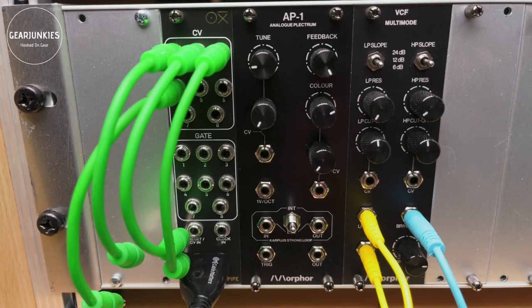The Morphor Analogue Plectrum, also called AP-1, is a 10 HP wide, fully analogue Eurorack module that can produce string-like sounds. It can be used for generating bass, acoustic guitar, percussion and other sounds. The module is based on the Karplus-Strong principle with a complete analog audio path built in with an authentic bucket brigade delay circuit. In addition, Morphor sent us the VCF Multimode filter module, which is an 8 HP wide analog filter.